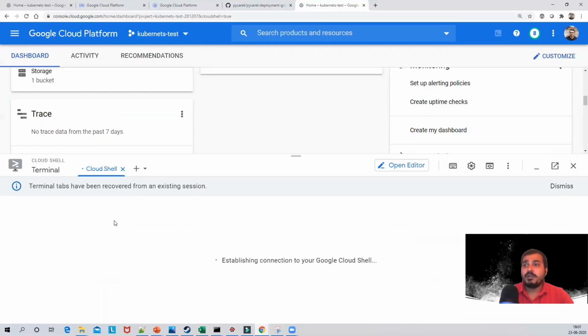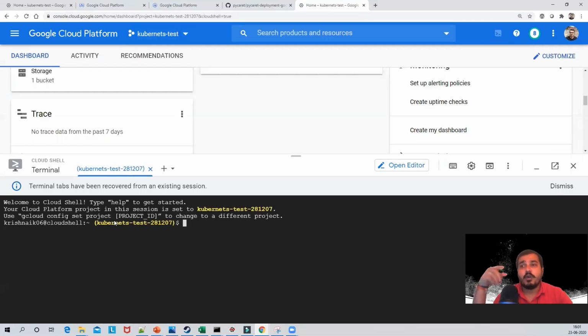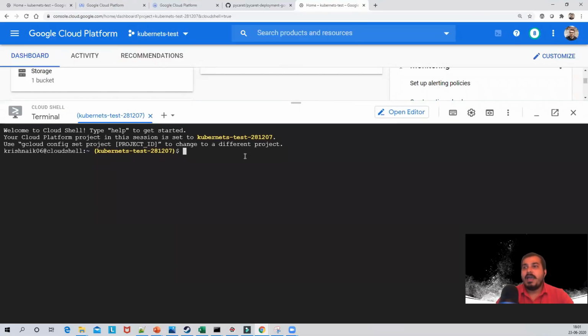So basically, you're going to create your Docker image over here, and compile your Docker image over here. After compiling the Docker image, you'll also be creating the clusters. You can create your clusters through the command prompt only. I'm going to show you all the commands that are going to be used. Apart from that, in the blog it has also been written clearly what commands you have to use step by step. Okay, now I'm over here.